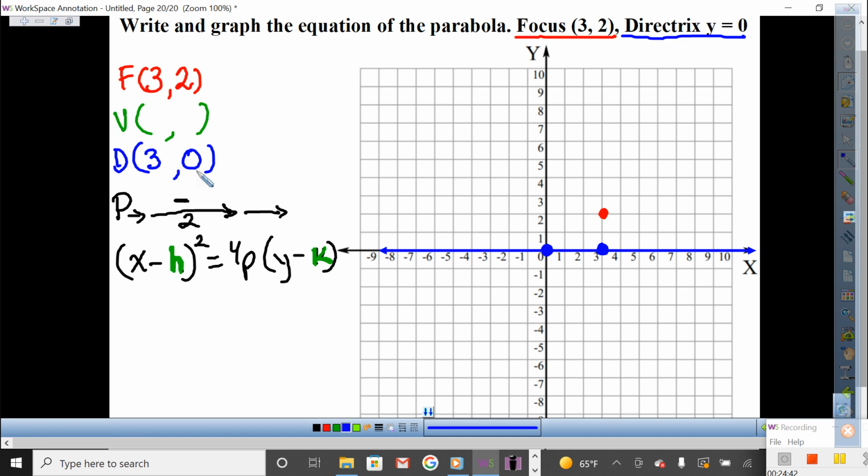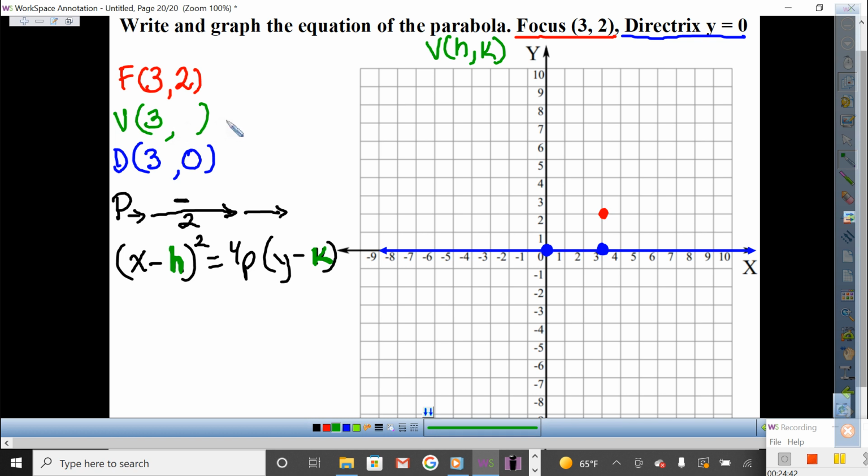All right. So looking at these 2 coordinates, what value do they have in common? The x value, right? So what can we conclude if I was to place a point in between those? That this one will also have what in common? So let's write that in there for the vertex. Let's write 3 for x. And just to remember, our vertex now is (h, k), no longer (0, 0), yes? So what does that mean, Mr. Q? That we need to find k.